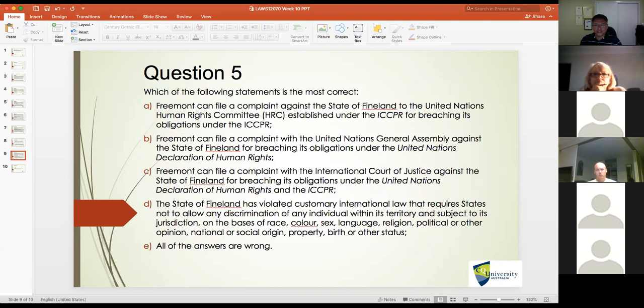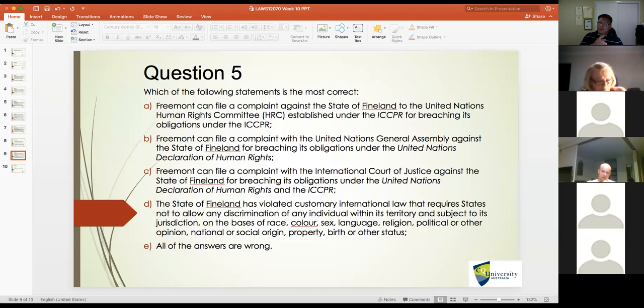And so how is it then, going to the point about Tunin versus Australia, that Tunin's complaint to the United Nations Commission on Human Rights was taken cognizance of by the Commission? The answer is because by then, Australia had already become a party to the first optional protocol to the International Covenant on Civil and Political Rights. So there was another treaty that was subsequently entered into by states, including Australia. And under the first optional protocol, individuals have a right to file a complaint with the United Nations Commission on Human Rights.